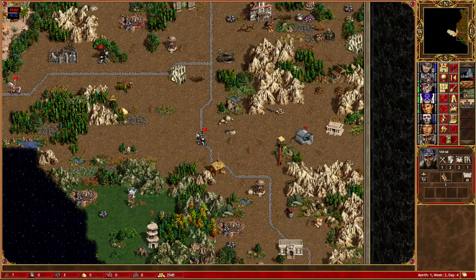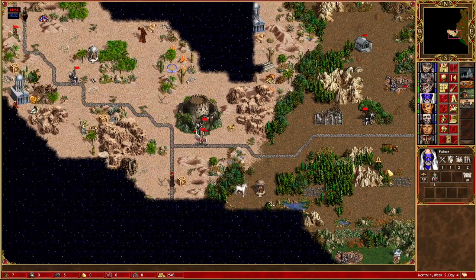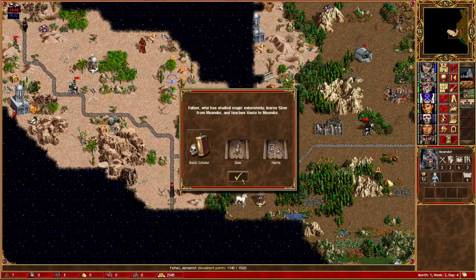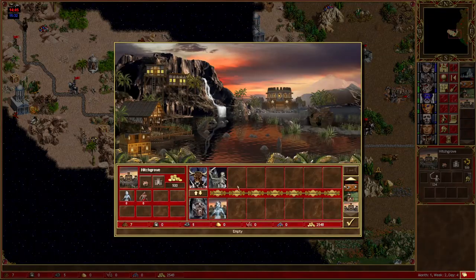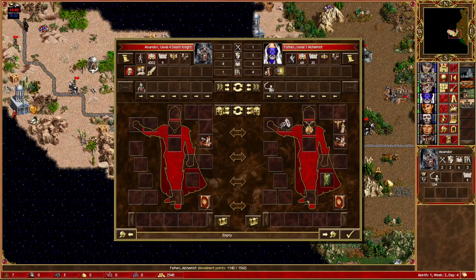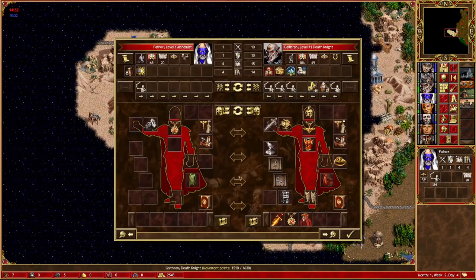Because that means we can get rid of... Oh, I don't actually need to get rid of anybody. I have Fafnir here who can come up there. Who is that, Mondor? Sweet. That didn't help. I need the troops first. There you go. Fafnir, all the way up to there. Bam. All that stuff here.